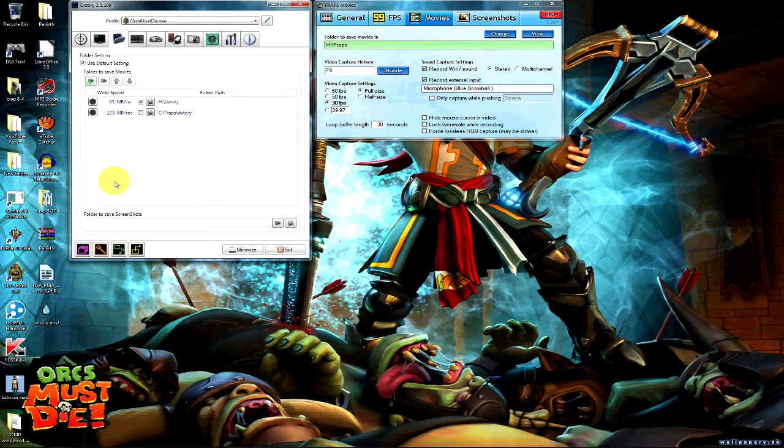It's a great feature, and I believe Dxtory comes with a raw converter, because when you do that, it's going to split the file. So if you use 2 drives, it's going to split the video file into 2 files. If you use 3 drives, it's going to split it into 3 files, and there's basically a program that's going to join those back into one clip. I haven't really messed with that just because I don't need to.